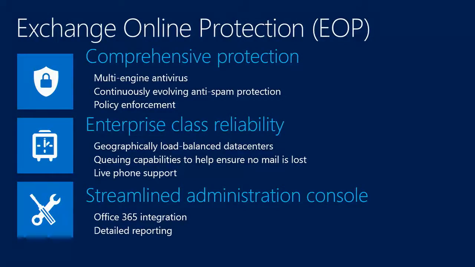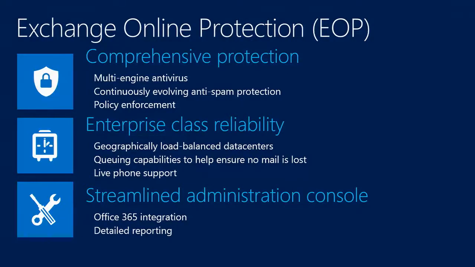Geographically load balanced data centers. A lot of the Azure stuff has talked about this. It's the same thing with EOP and Exchange Online, where once you're in a data center within your region, we will never move your mail outside of that region. If we have problems with the data center, we may move it to a different data center within that region, but within that region, we're never going to move it outside of that region.